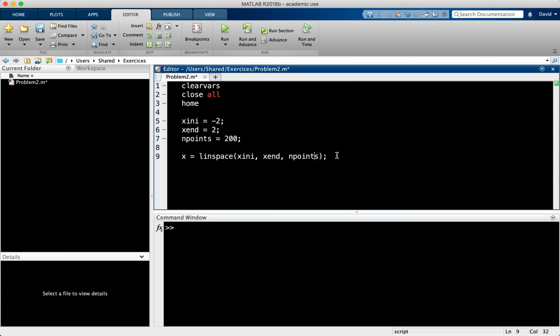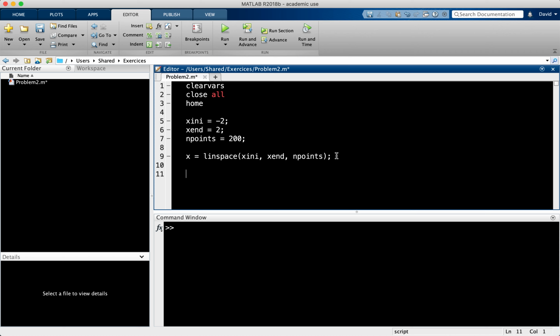So once we have this vector, we have to construct the vector of the function f of x, the derivative of f of x, and also the x-axis. So let's call first the function yf, which is the exponential of x minus 1. And also the derivative, which is the derivative of this function, is the exponential of x minus 1.